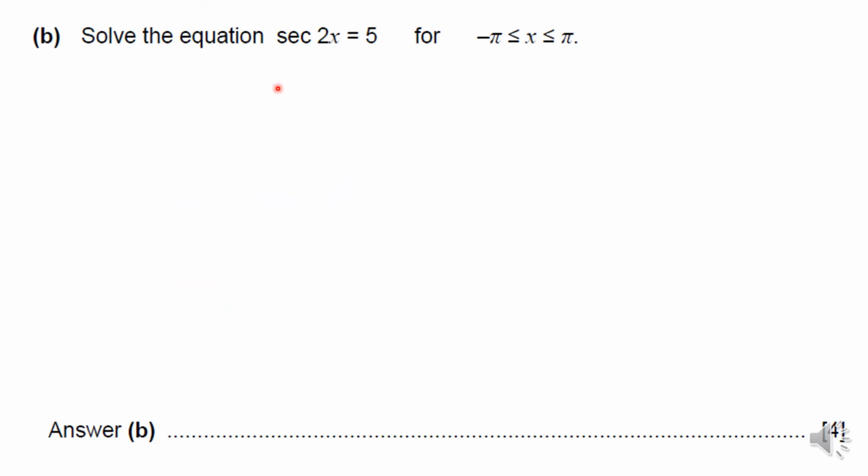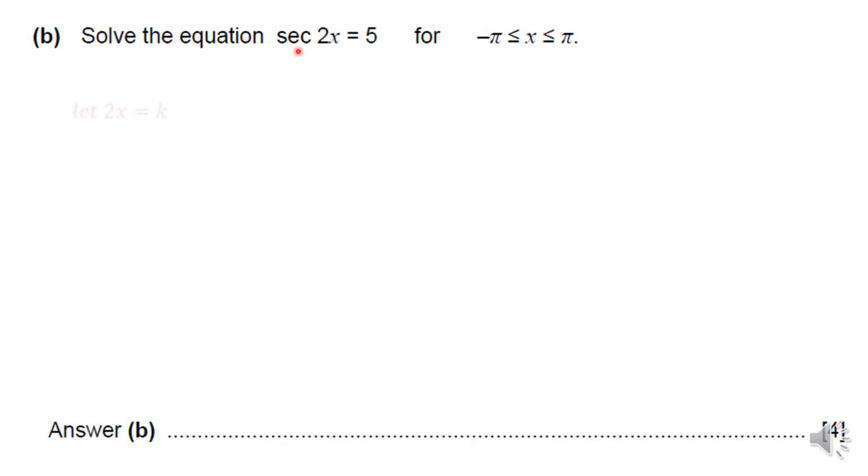You have got an equation here. You're supposed to solve the equation for that particular period. So you need to make sure one or two things. Your calculator is in radian mode because the angles must be given in radian mode, because the interval here is minus pi radians up to pi radians. So it's like minus 180 degrees up to positive 180 degrees. So you're going to have some negative answers or negative angles as well.